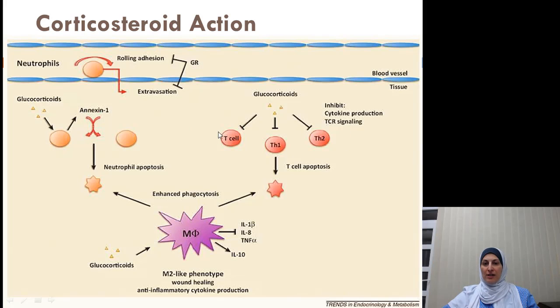But it's not the only one. It also acts on all forms of T cells, whether cytotoxic T cells or helper T cells. All of the T cells are affected by the glucocorticoids, and their action is blocked. It also affects the neutrophils, leading to a decrease in their number. It affects the macrophages and induces changes so that they become suppressing cells rather than activating cells. They start producing the interleukin-10 cytokine instead of interleukin-1 beta, which is a very potent pro-inflammatory cytokine, and TNF-alpha. So these cytokines will not be produced by the macrophage, and it will produce interleukin-10, which would further suppress the B lymphocytes and the T lymphocytes.